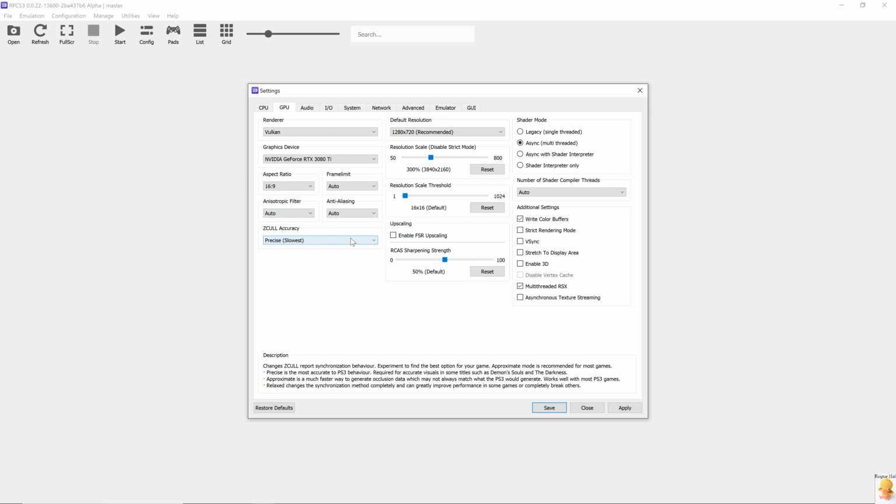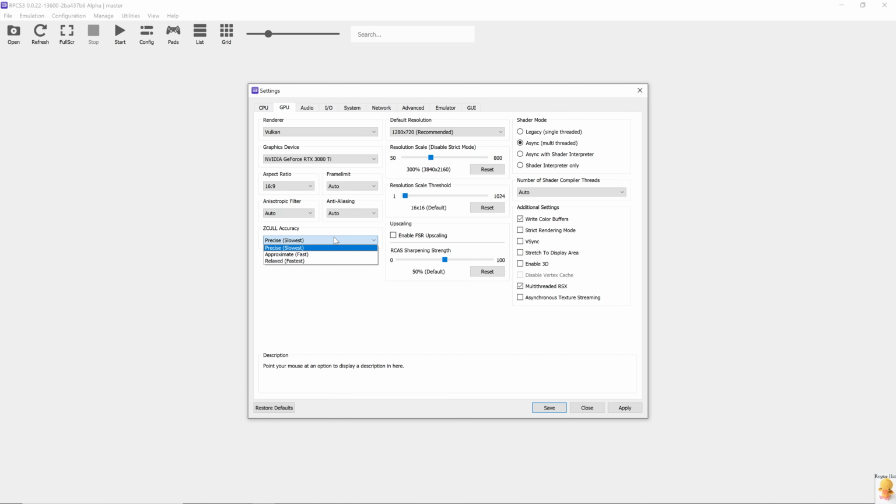So far so good? Alright, then we have Z-Cull. Let's say we're playing Red Dead Redemption and we come across a bar. Now, that scene is fully rendered, right? But do we need to render the stuff behind the bar? We could potentially save some computing and gain performance by not rendering that stuff. Here you can define the parameters for Z-culling. For high-end PCs, I would suggest leaving it on because it will give you a bit more accurate and smoother experience in some scenarios.